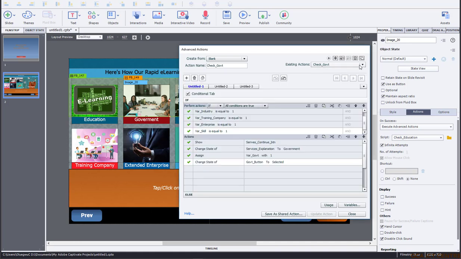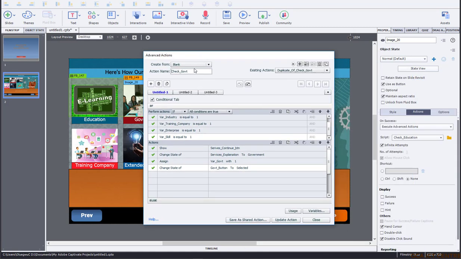I'm going to duplicate it again and write for the rest of the buttons. Okay, so I click duplicate. I give it a name that will reflect industry. Check industry.